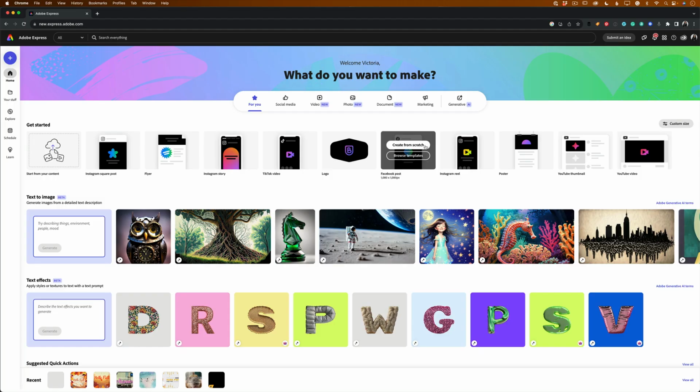So what I will do, I will click on Create from Scratch and just like that, Adobe Express redirected me to the create a Facebook post workspace. By default, Adobe Express redirected us to the Media workspace because Adobe Express is smart enough to understand: Victoria, you created an empty blank for a Facebook post, so of course you will need to bring some media in it. Maybe photos, maybe video, maybe audio. Today we will work with photos.